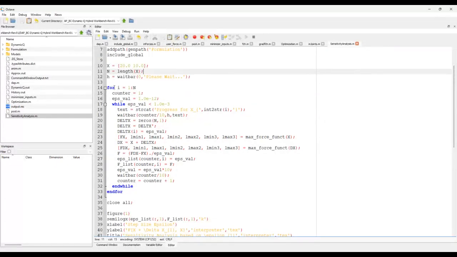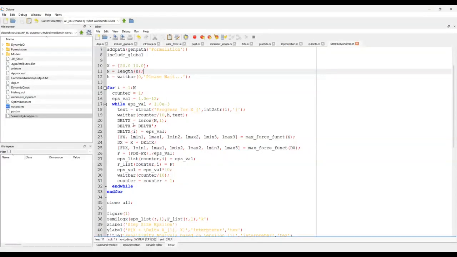Right, so then I created a for loop over here, and I set counter equal to 1. The epsilon value is now 10 to the power of minus 12. The epsilon value corresponds to the step size that we use. Remember, up to now, for our grad FCH file, we've used 10 to the power of minus 8. So now I ask, what will happen if I vary that step size from 10 to the power of minus 12 up to 10 to the power of minus 3?